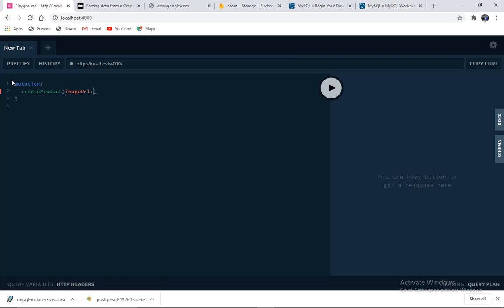Since it is a string, let us pass some URL which is not actually an image URL, just for testing purposes. Then there is a description, and of course it is a string, so let us just say hey.